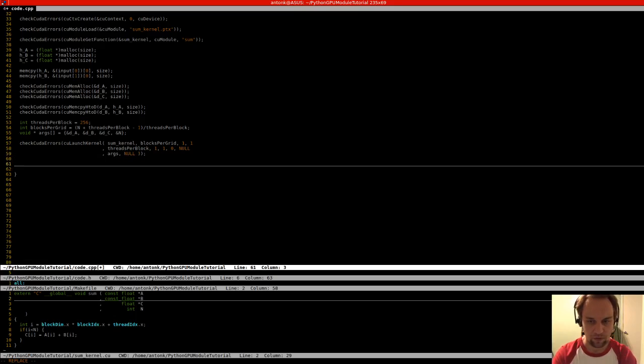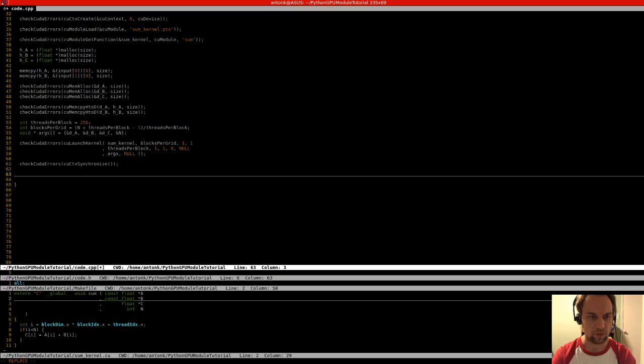Okay, and now we need to synchronize. So this ensures that the GPU is finished running this kernel before we can proceed with our CPU calculations. Okay, so at this point we need to copy the result from GPU memory into CPU memory. So CPU mem copy, device to host.